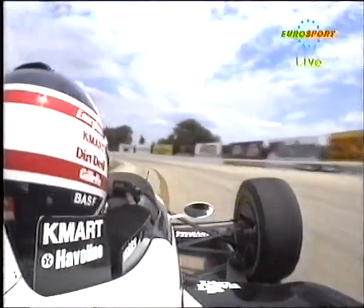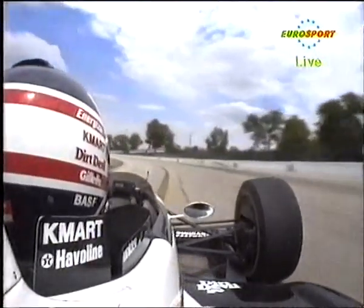And here's Nigel Mansell in the pits. So Mansell is taking, this would be a scheduled pit stop under the yellow flag. They're taking advantage of the yellow flag to make another pit stop. That looked a good, clean stop for Mansell, who was in 3rd place before that stop. He moved up into 2nd with the demise of Scott Goodyear. So Mansell was in 2nd before the pit stop.